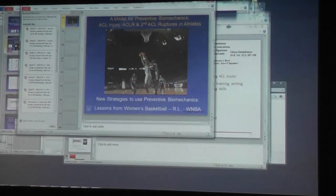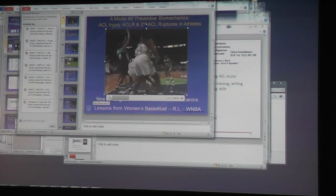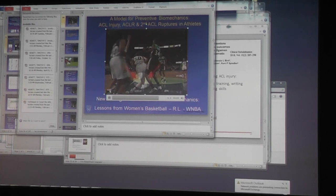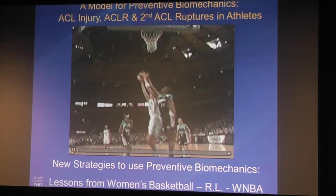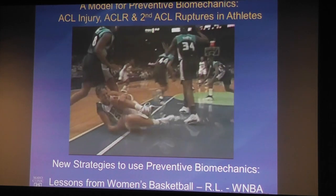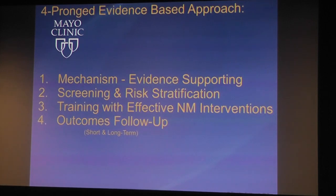This video is instructive. What you see is a perturbation to her center of mass. As she hits the ground flat-footed, the ground reaction force tracks her center of mass. As her center of mass moves lateral to her knee joint, a high-magnitude force goes lateral to the hip and knee — that's a valgus or external abduction torque, abducting the distal tibia and collapsing the hip and knee inward. We've used this as a model with our four-pronged research approach: mechanisms, screening and risk stratification, training, and effective outcomes over time.